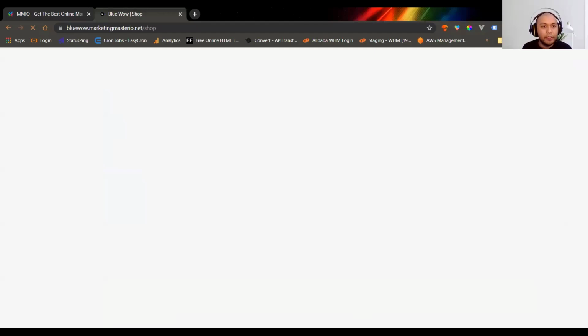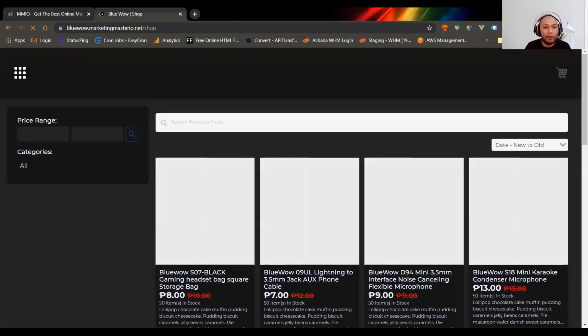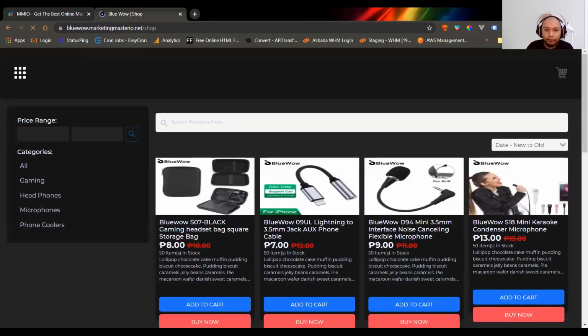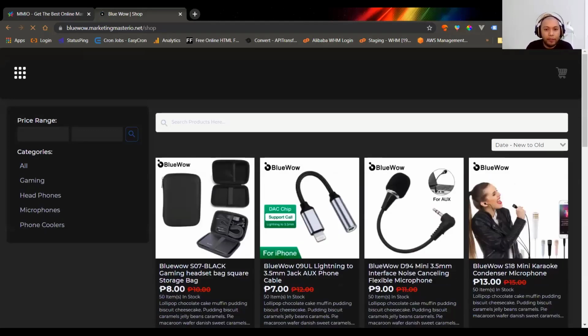So another use case for checkout rule is, for example, instead of subtracting, you are going to add a fee. For example, you can add a convenience fee. So one of our e-commerce store owners who are using MMIO, a checkout rule feature, they are adding a convenience fee.